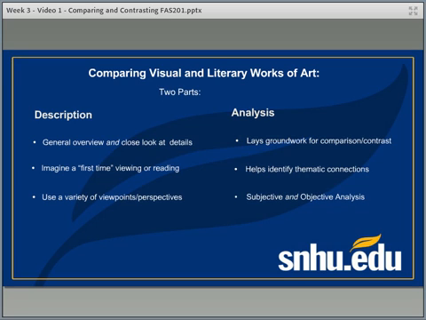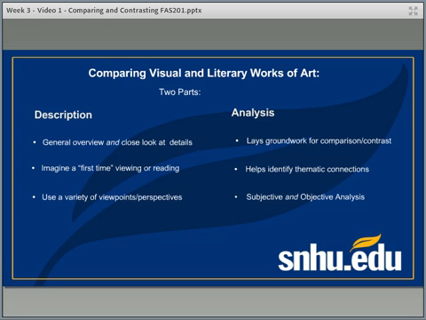And in this part, you want to have a subjective and an objective analysis. You're going to have some personal or more individual reflections on a work of art because we're looking at artistic creations. Some things might jump out at you more than they might to another individual, but you want to balance that with an objective analysis too by bringing in specific details.